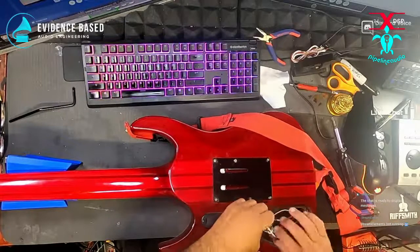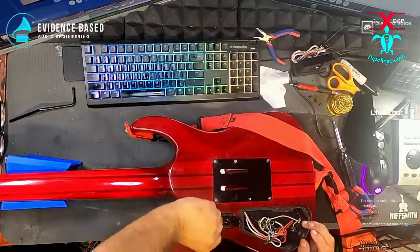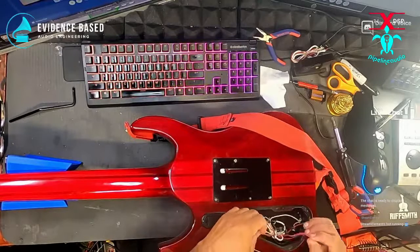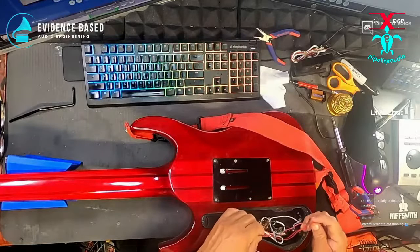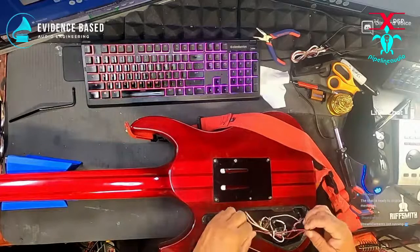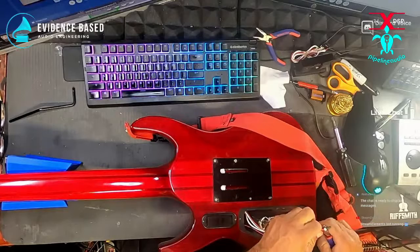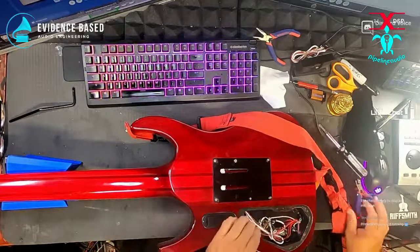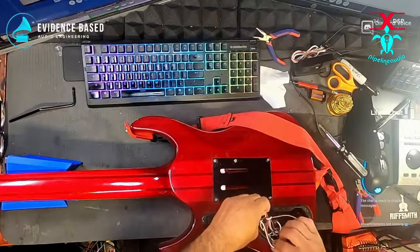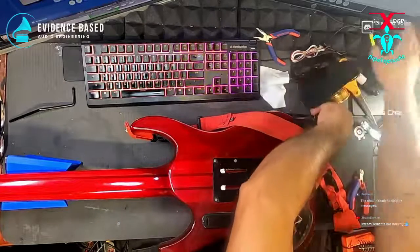So let me just see how this is wired. Super complicated. So I should pull that battery. Battery link to these. I'm going to just clip this. It's probably the best thing to do. There's plenty of length to it. Here. Go. Set the battery to stay put. Get the ground wire. Soldering iron up here.